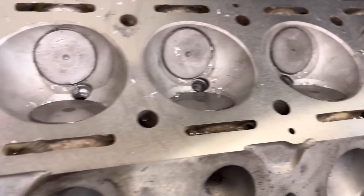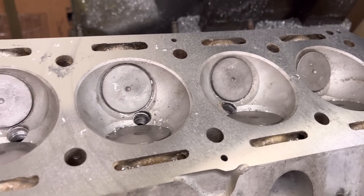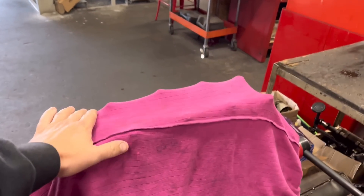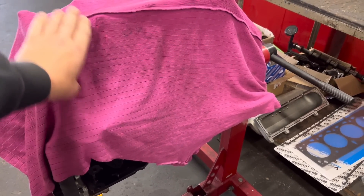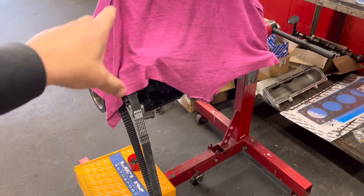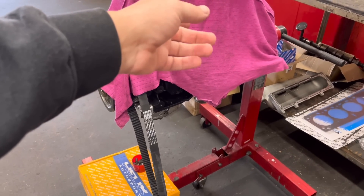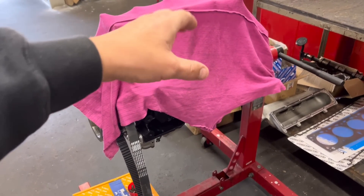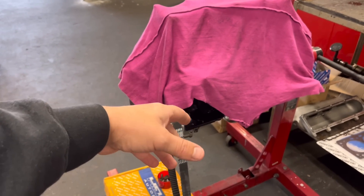He supplied new valves on the inlets, but when I put the valves in and vacuum tested them, they didn't reach about 200 on the machine. I gave them a little face and they went straight into the green, which means the faces on these from standard were not very good. That's not ideal for someone without a vacuum tester because they'll be lapping away forever and get nowhere — if the valves are out, you're wasting your time. This Cosworth sump I've just taken up to Tom Upton — there's a little crack on it. It's the big wing four-wheel-drive sump and someone's welded one of the three legs that holds the front diff on, but hadn't done a very good job, and there's a crack at the top.